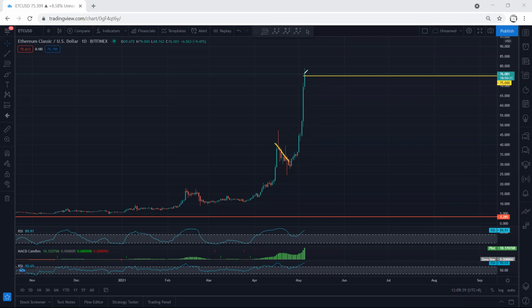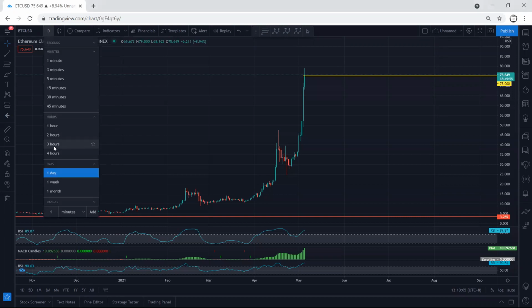That's why from now onward, if we want to look for a trade, we need to be quite careful, because mostly we will expect to get the correction, because we need to get the correction for continuation. As we can see, the price is almost at 75, either from here or higher, we will expect to get the correction. The only reason I want to highlight this is that anyone looking for a buy from now needs to be aware that soon we will get the correction, because we need it for continuation.